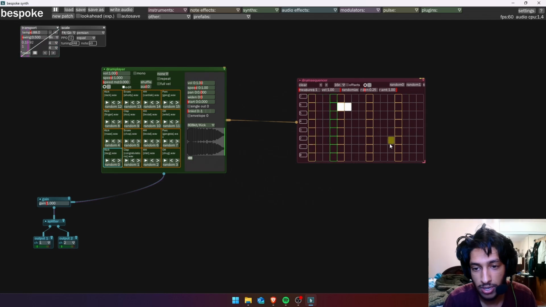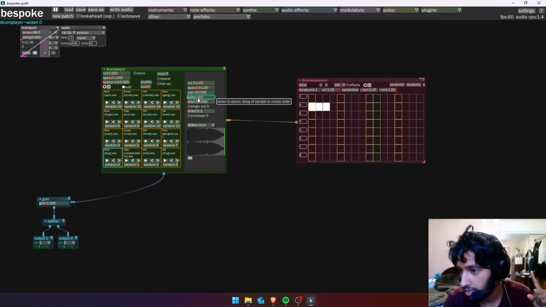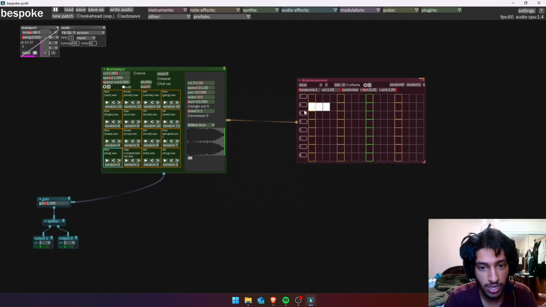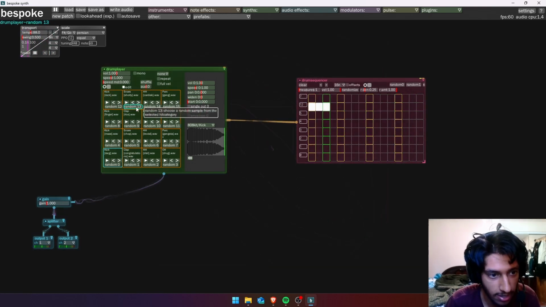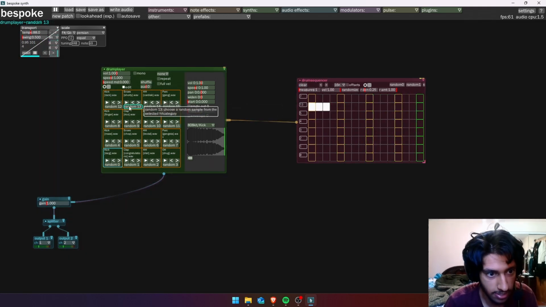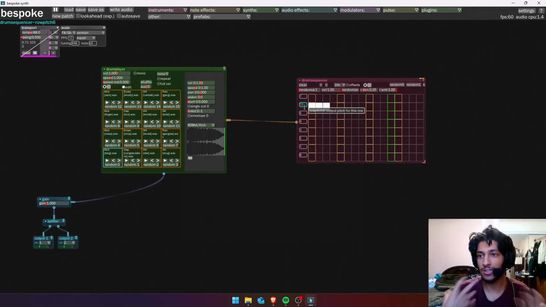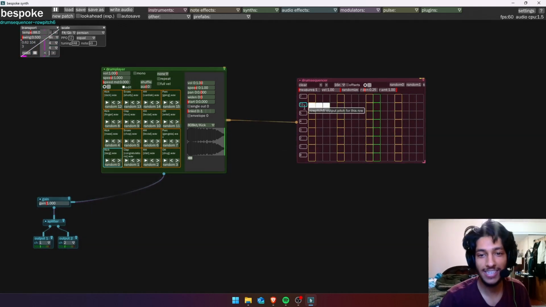So maybe let's actually put that in the beginning of the loop here. Okay, we're using the HH. And if we wanted to use the kick, all we actually have to do is change this number to 12. And you're like, okay, how do I know that that's 12? It's because it says random 12 right there. And if I wanted to use the snare, I would just change this to 13. You guessed it, because it says 13 right there. So you just correlate the numbers, and boom. I didn't look that up. I just guessed, and it worked.